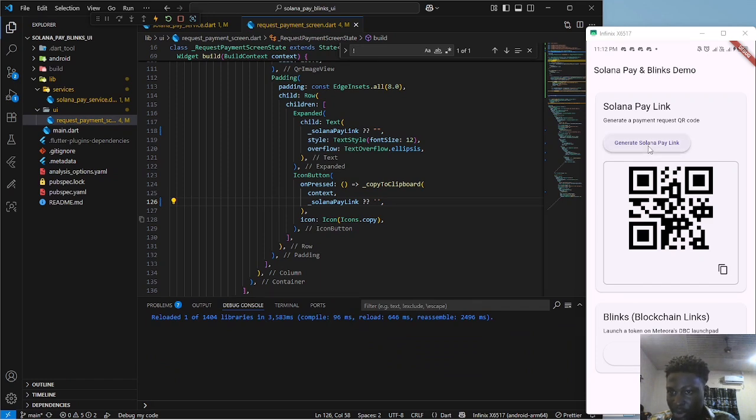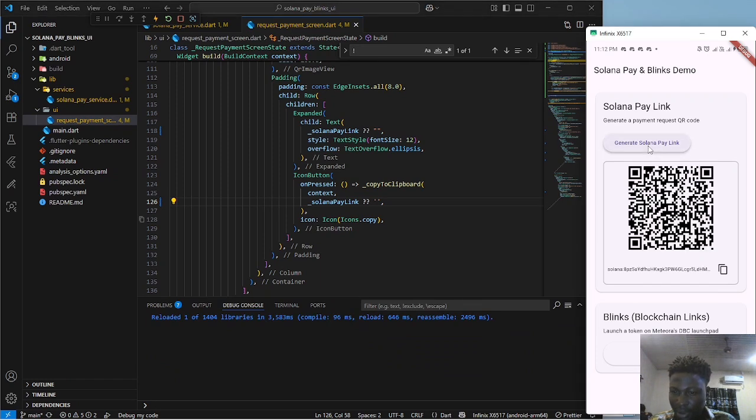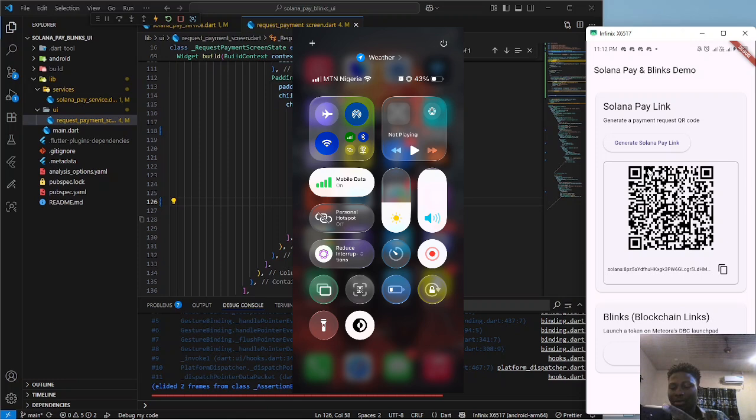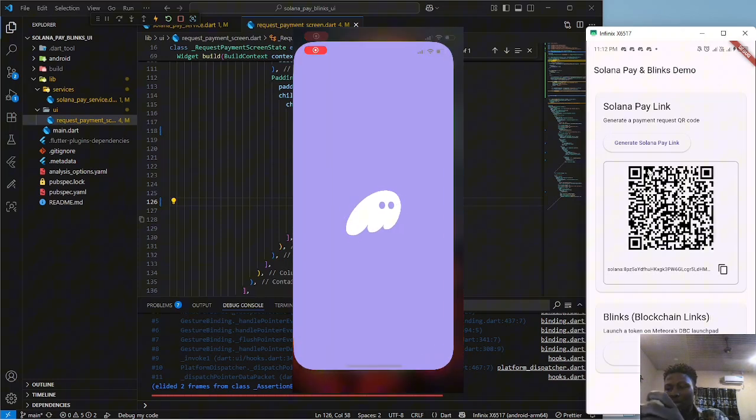And so when we click on this, I think that works. Now I'm going to use another device, this device here, to scan that like a normal user, right? And let's see if it works. Firstly, I want to screen record and make sure that it works.